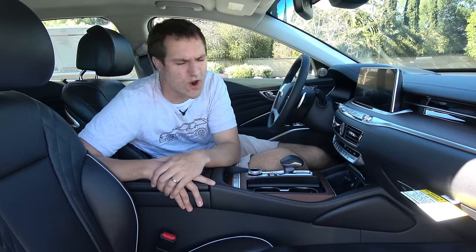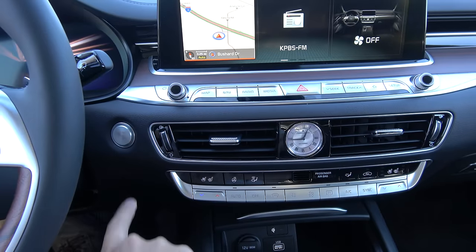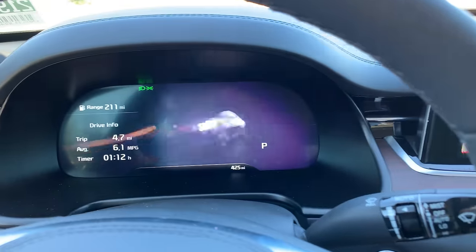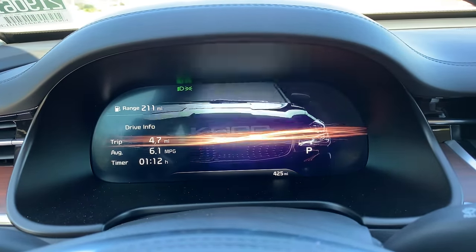Another favorite quirk is the sound this car makes when you turn it off. I've heard car goodbye sounds before, but one thing I haven't seen is a movie. This car plays a little video when you turn it off — it plays a noise and then shows artistic depictions of the car. Does anybody sit there after turning it off and think, 'look, it's my car on screen'?